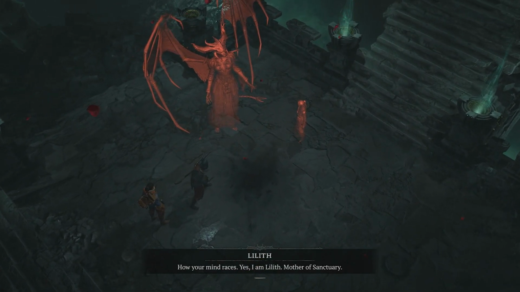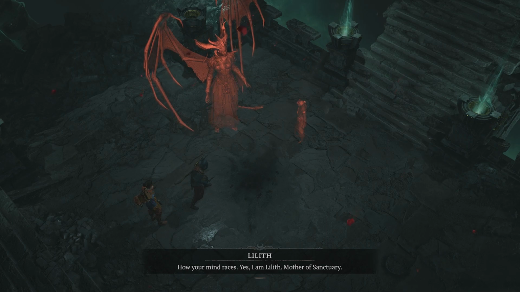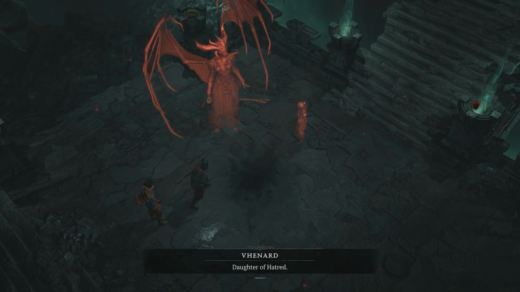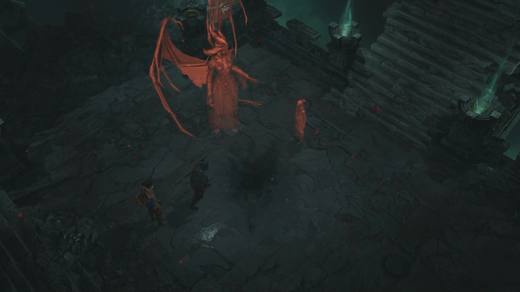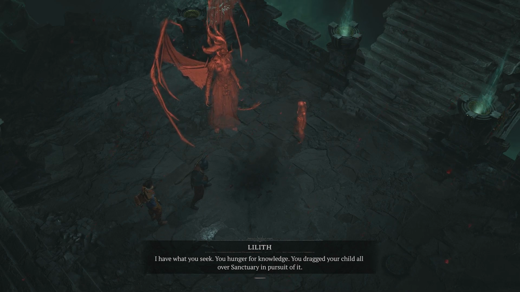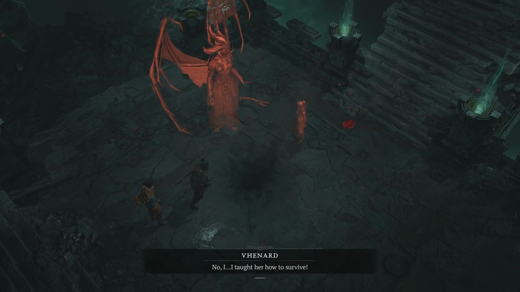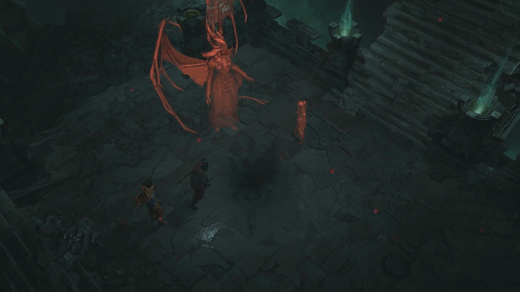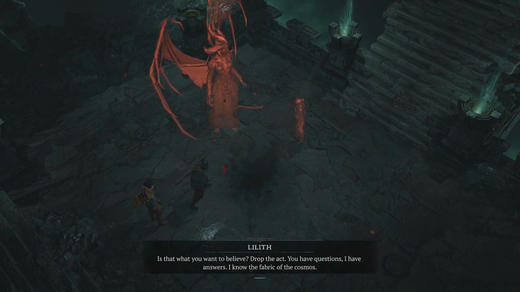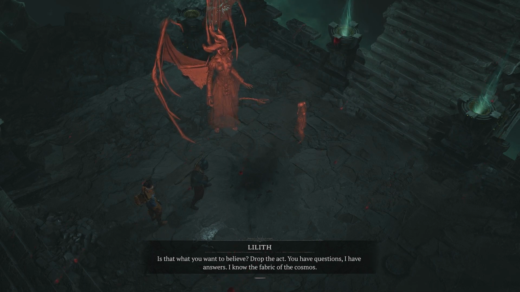How your mind races. Yes, I am Lilith, mother of Sanctuary. Daughter of hatred. I have what you seek. You hunger for knowledge. You dragged your child all over Sanctuary in pursuit of it. No, I taught her how to survive. Is that what you want to believe? Drop the act. You have questions. I have answers.